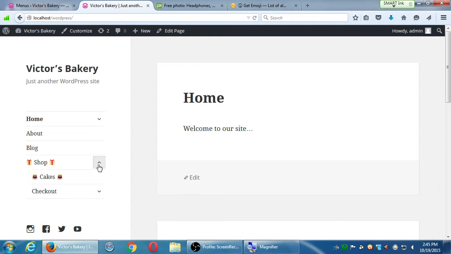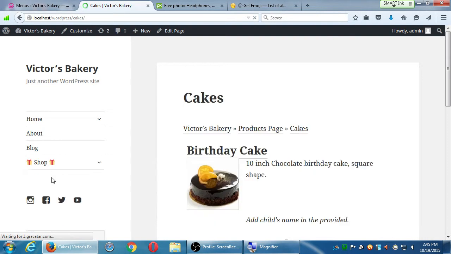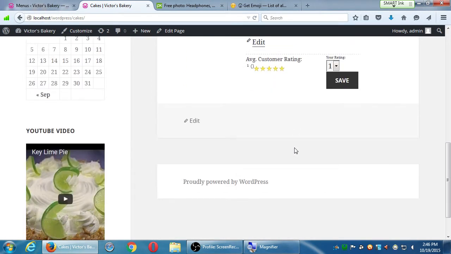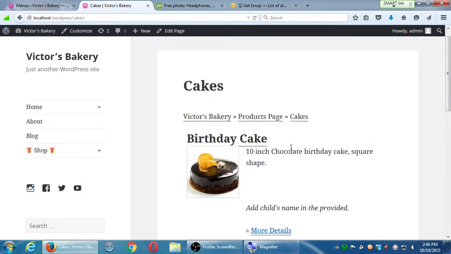And drop down menu, and I only see checkout and cakes. Under checkout, that's got its own sub-menu, and if you click that, then there's transaction results and your account, so I don't have to see them until I need to deal with them. And then when I click on cakes, it only lists my cakes. I'm in the cakes category, and I've only got one cake, birthday cake, but here then, if I had 10 cakes, 10 products in the cakes category, they would all show up on this screen.